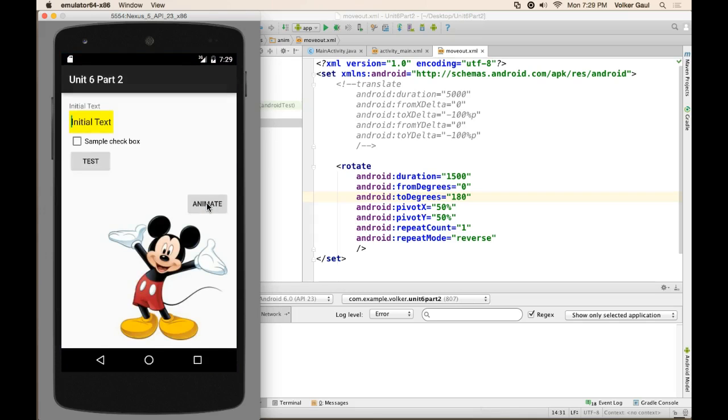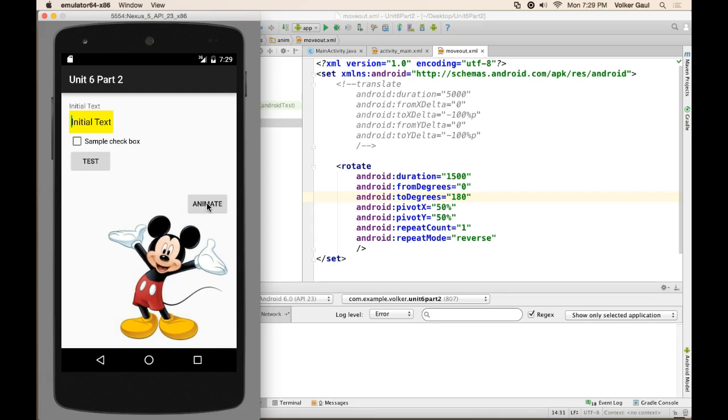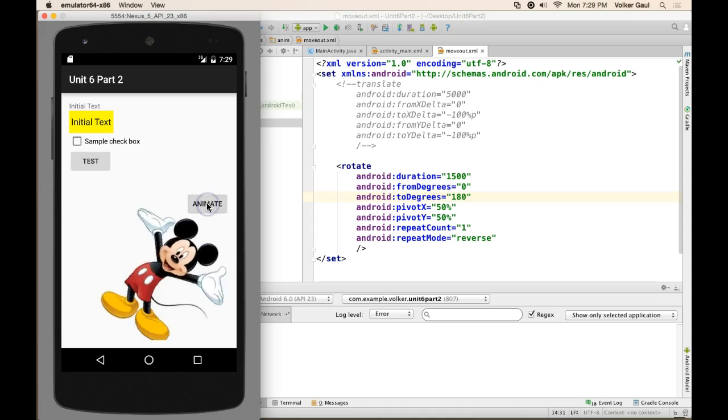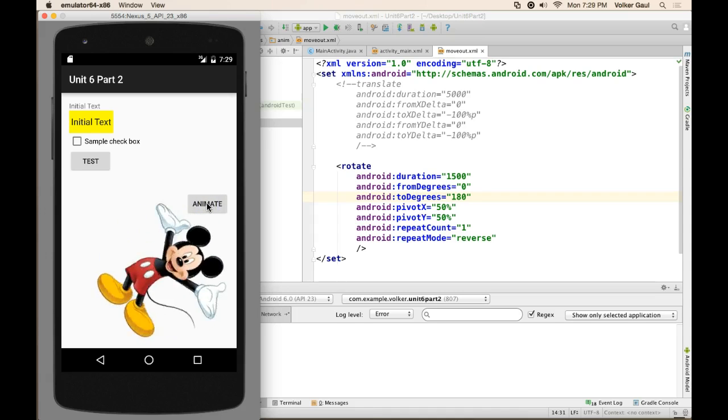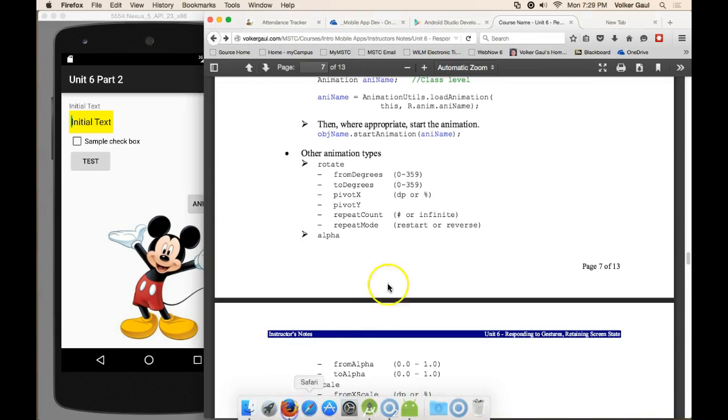Yep. Oh, it worked. Interesting. So you can imagine quite a few things here, I'm sure, just to spruce up life a little bit, make your programs a little more exciting.